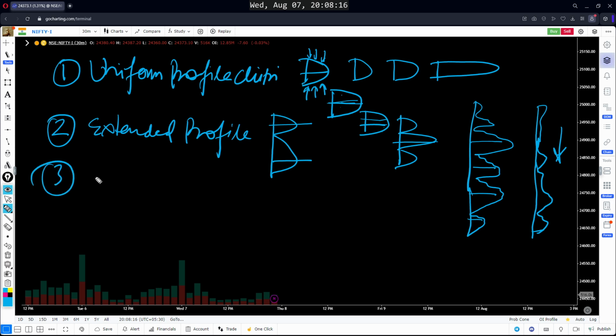Then the third thing, we have B shape. The same way we have D shape here, we have a smaller B shape, that one that we have seen, and we have P shape. P shape and B shape can be profit booking, or can be the way we have just discussed. If it's an uptrend and we get a P shape, it can be a profit booking. If it's a downtrend and we have a B shape, then it's a profit booking, because market was going down and suddenly after a push down in the direction of the trend, market consolidated.